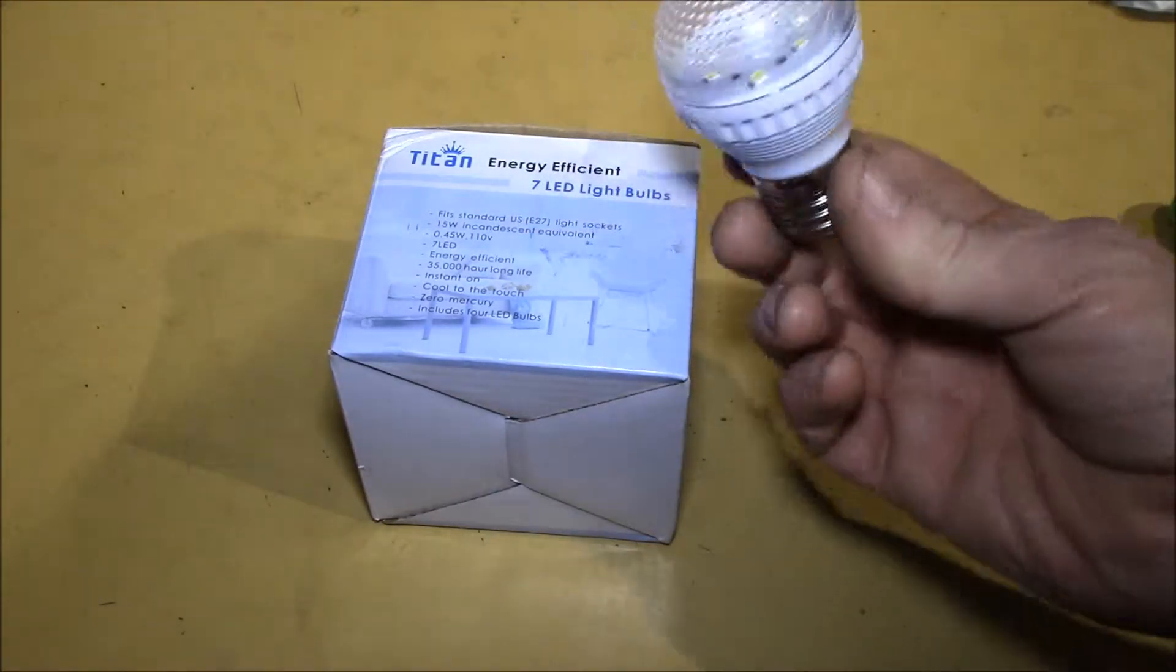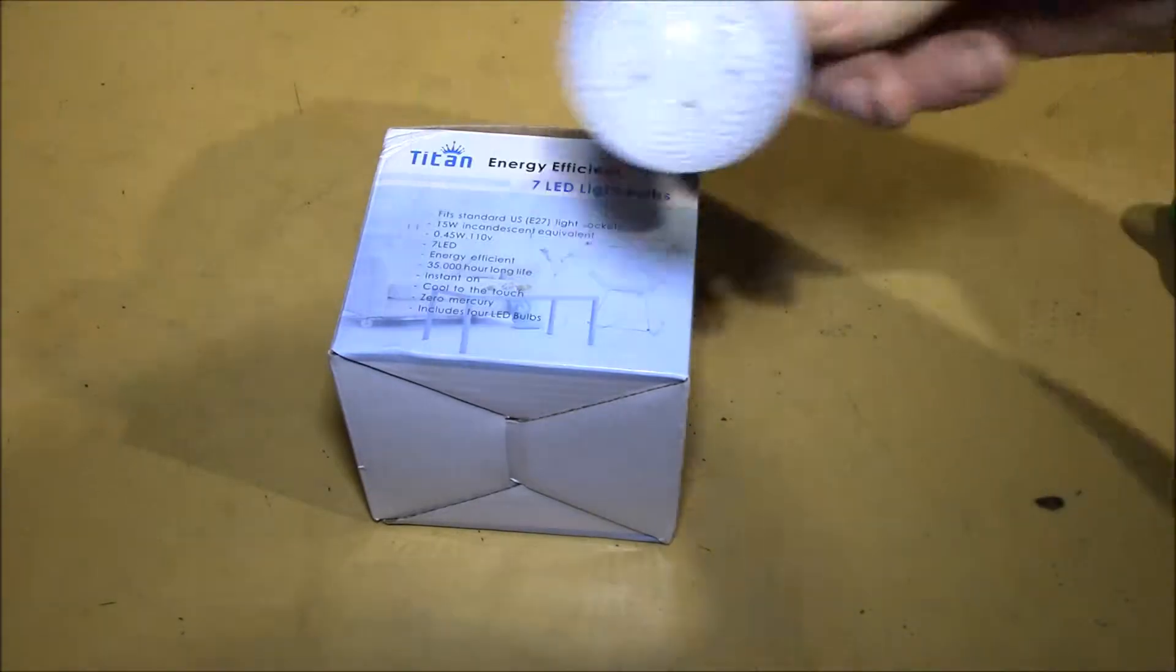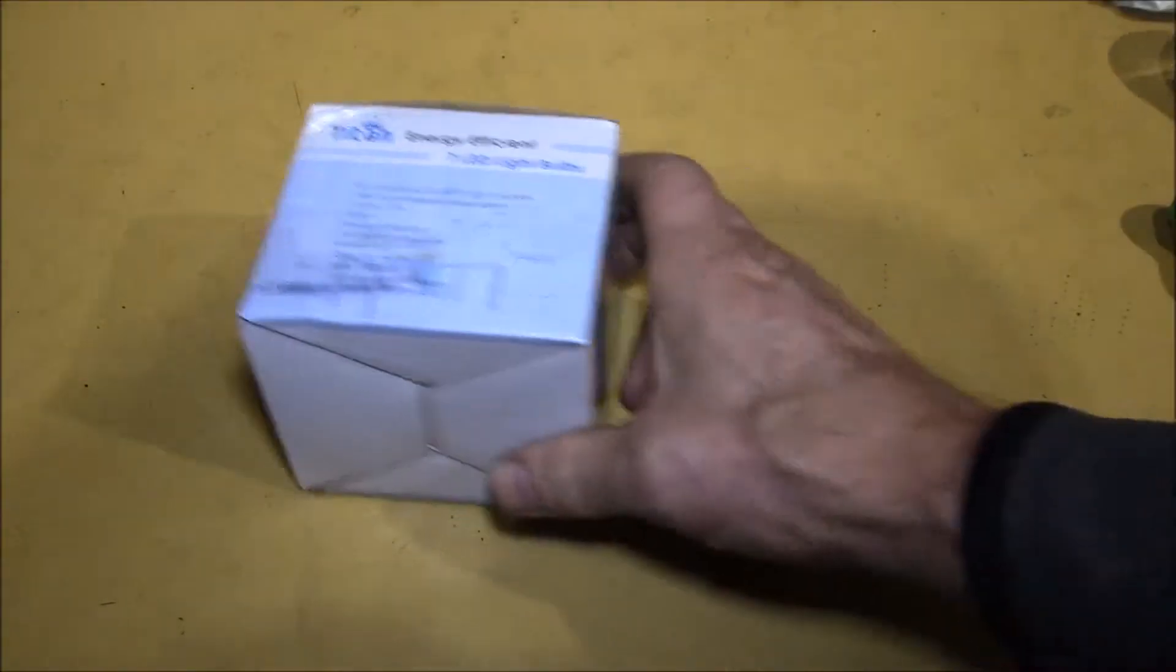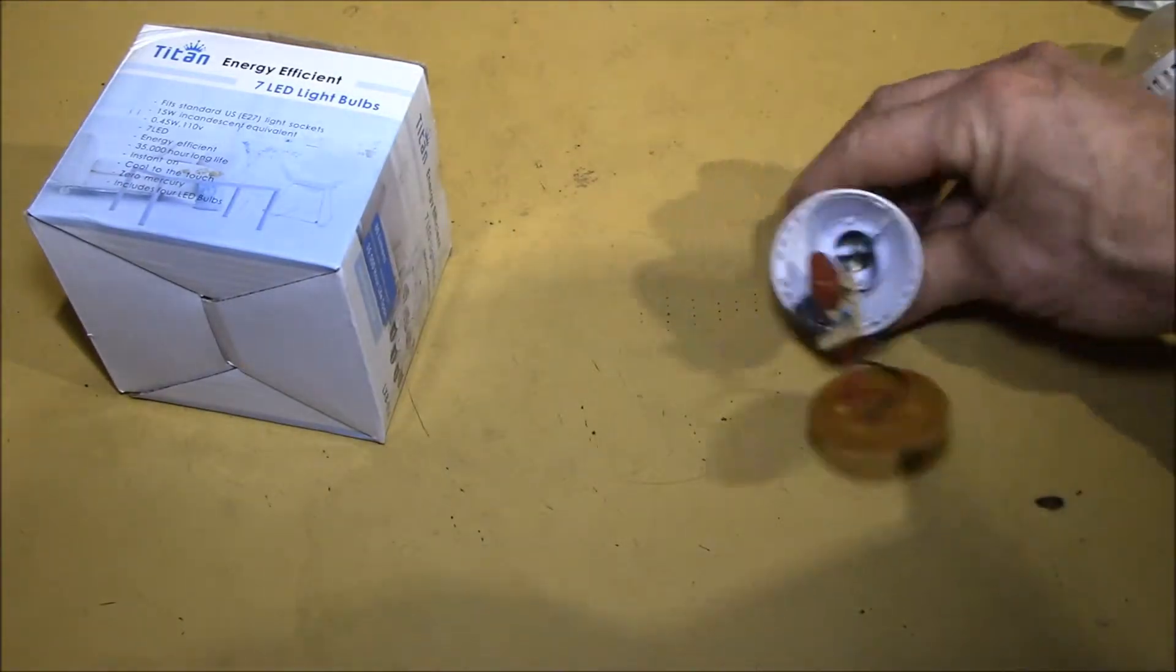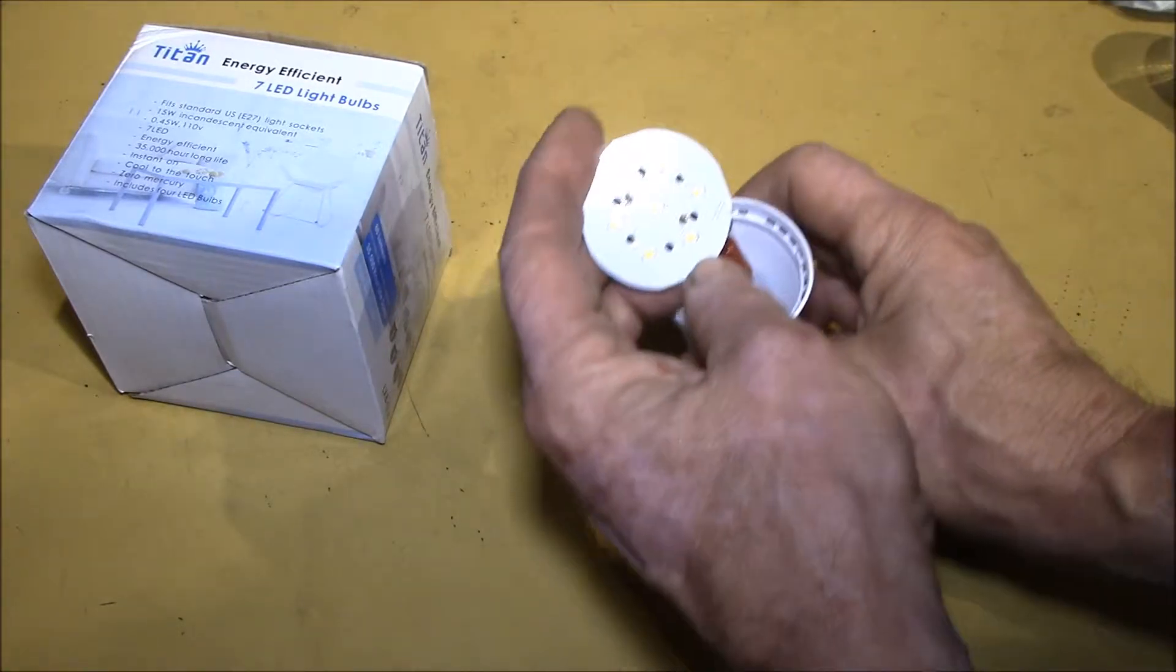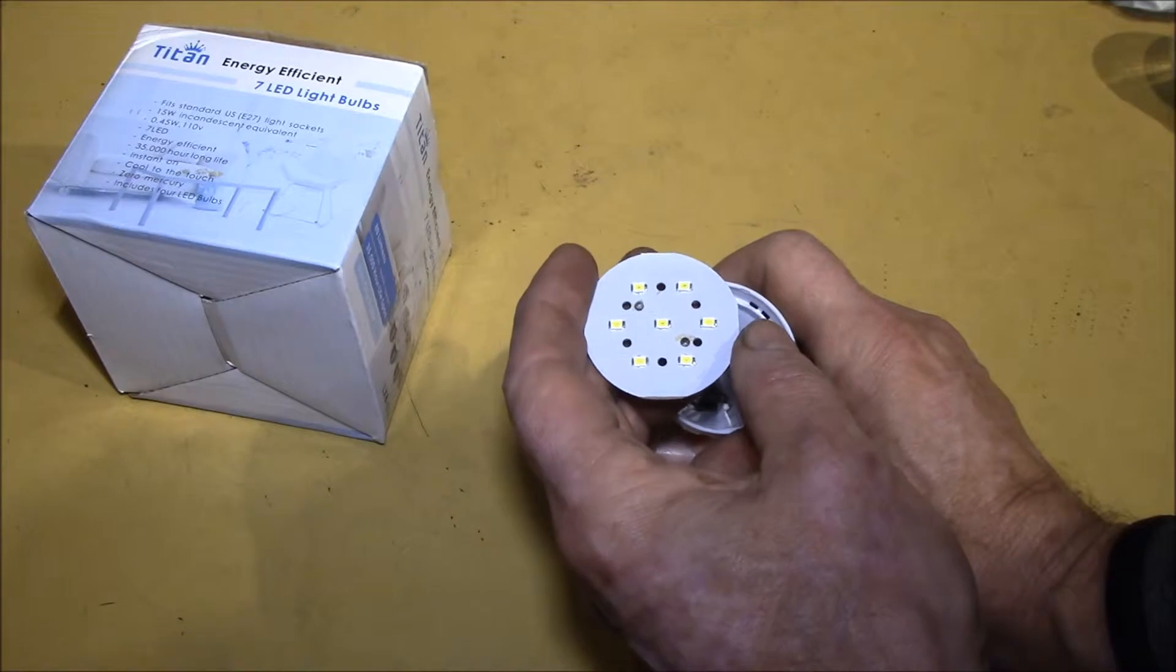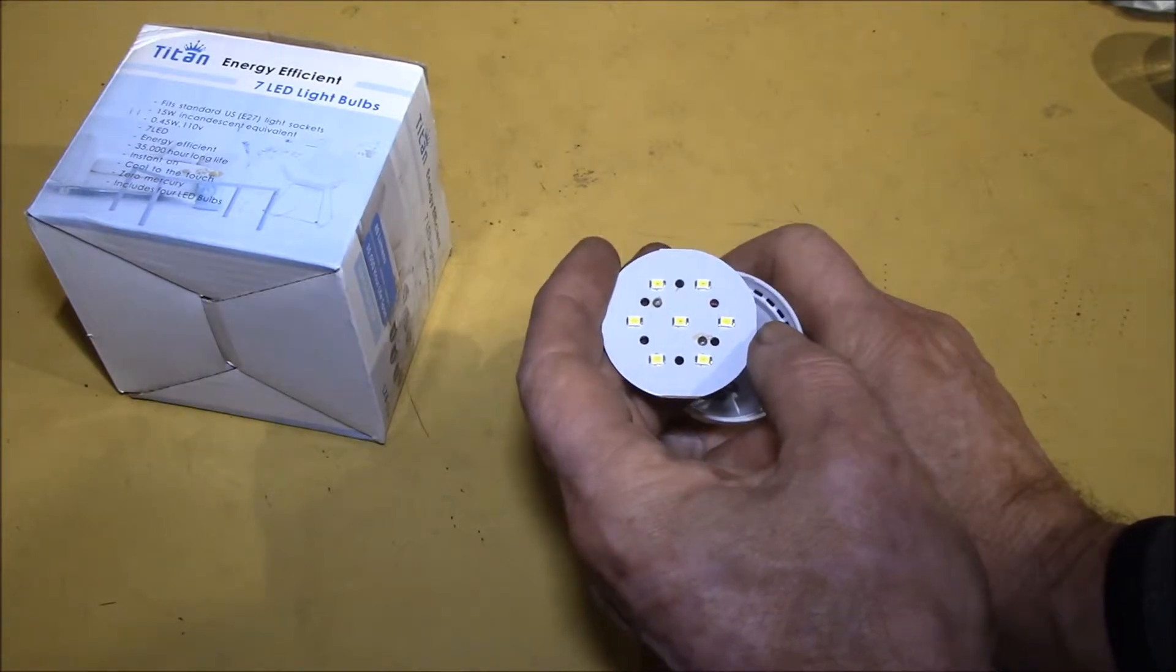That's what they look like - there's seven LEDs inside. I took one of them and popped the cover off. There's definitely seven LEDs. They seemed to be just regular white LEDs, so three volts apiece.